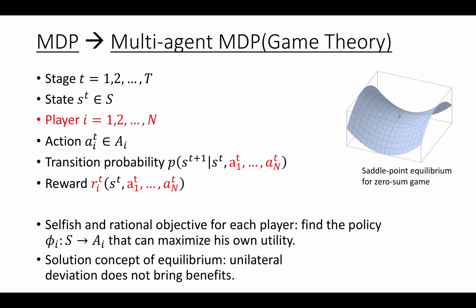And graphically, if you have two players and a zero sum game, which means that R1 plus R2 equals 0 or some constant, then both players want to maximize their utility. So for player 2, maximizing R2 is equal to minimizing R1. Now if you plot R1, one player wants to maximize and the other wants to minimize it. You see that there are two policies here. If I remain the same and you change, you find you are getting worse because you want to minimize but you are getting larger. If you remain the same and I change my policy, I also get worse because I want to maximize but I am getting a smaller number.